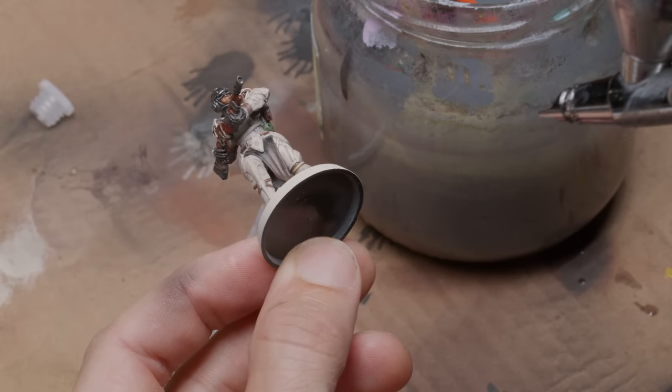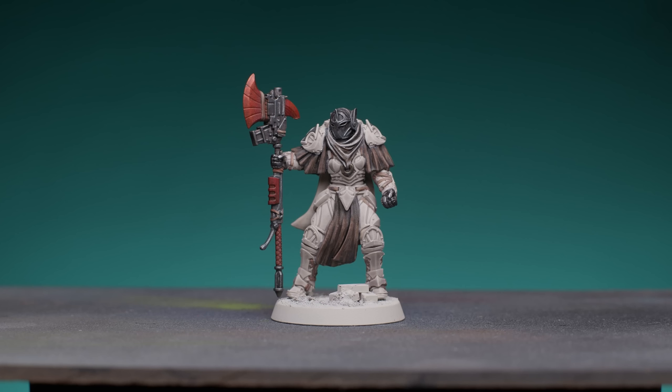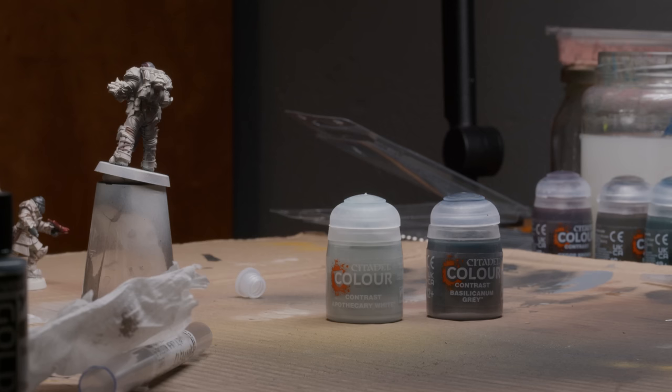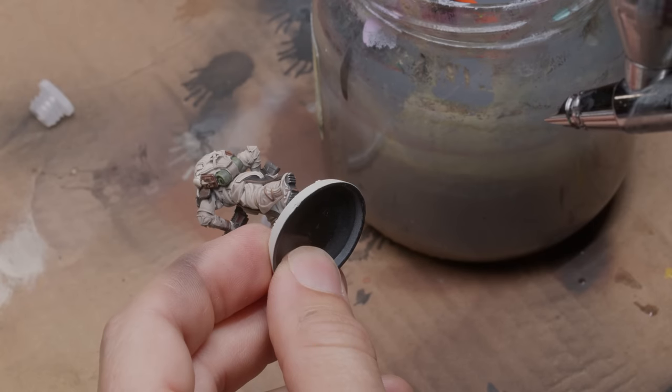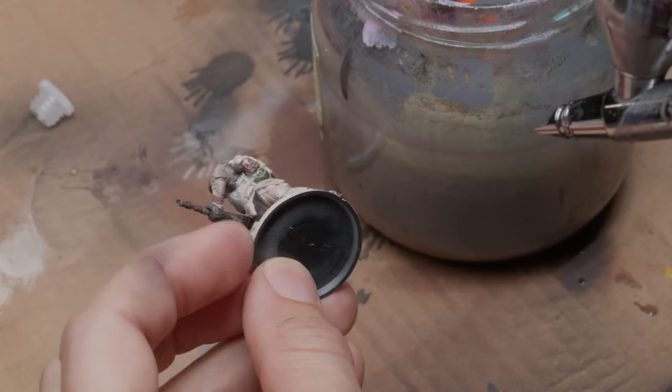Here's the mini as we are up to this point. I mix apothecary white with a little basilicanum grey contrast paint and an airbrush medium, and spray that carefully on from underneath, slightly darkening everything facing down, just a little bit.